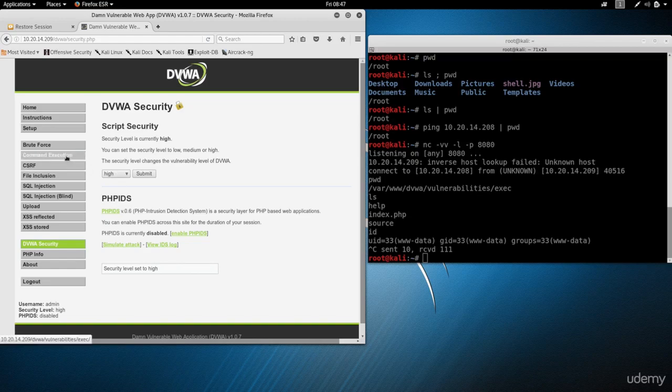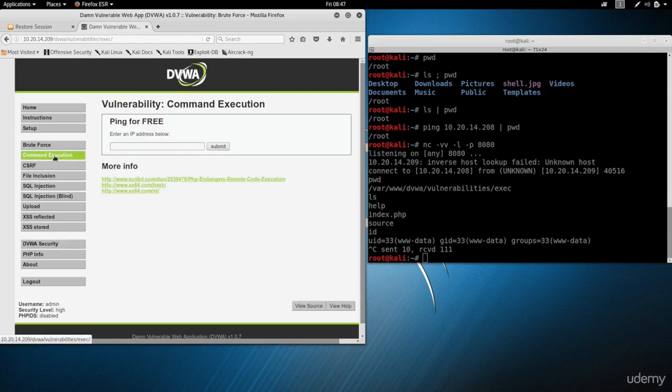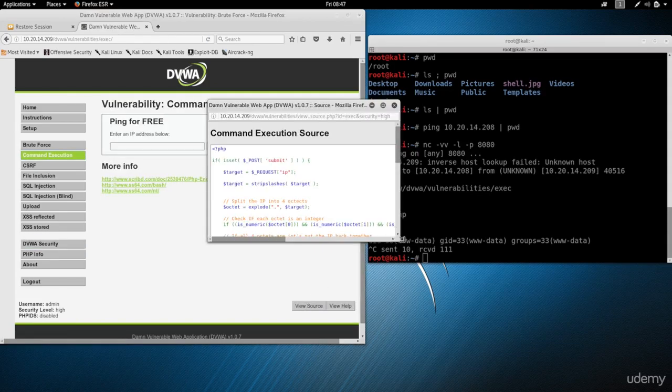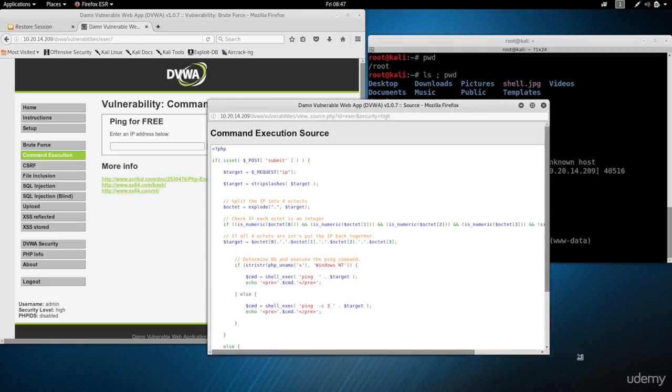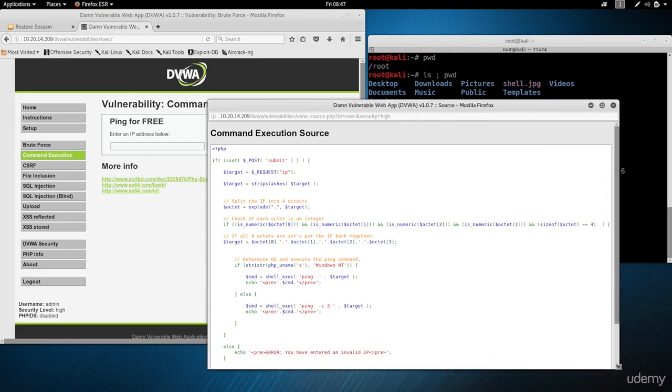The reason they called it impossible is because it's very secure. So if we go to the command execution again, I'm just going to view the source to show you what they're doing. They're implementing a way very similar to using regex. I think using regex could be a bit nicer in terms of the look of the code, but they're using the same concept.